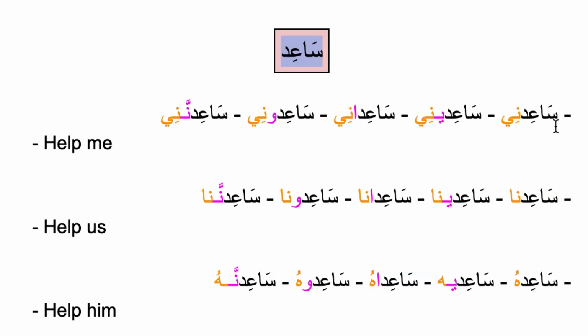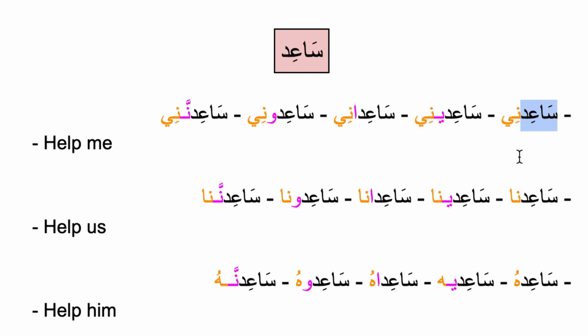When the second person is a singular male, you could say Sa'id. And when the second person is a singular female, you could say Sa'idi. And for the dual or two people, you could say Sa'ida. And when the second person is a group of male, you could say Sa'idu. And when it's a group of female, you could say Sa'idna. We have also learned this in the previous lesson, so we're not going to talk about this. Instead, we're going to focus on other things, which is how to use the object pronouns with the imperative mood.